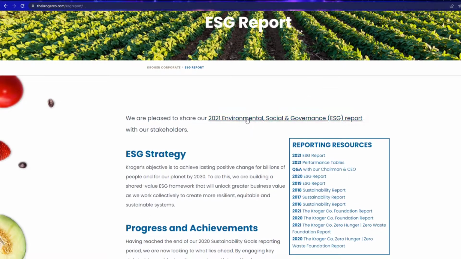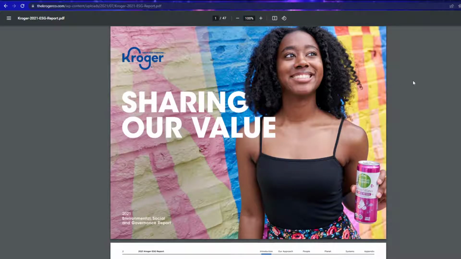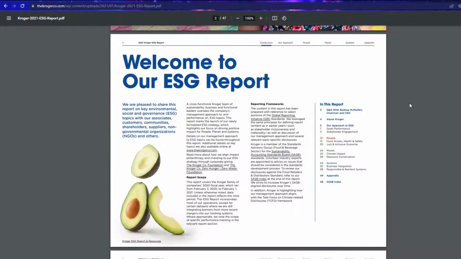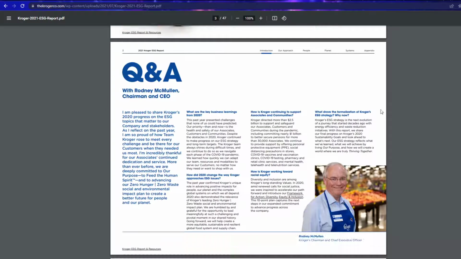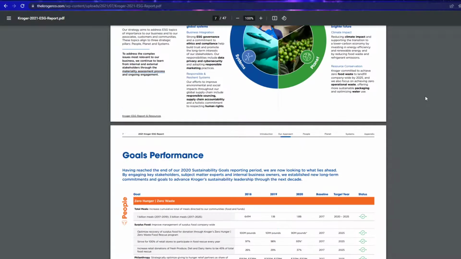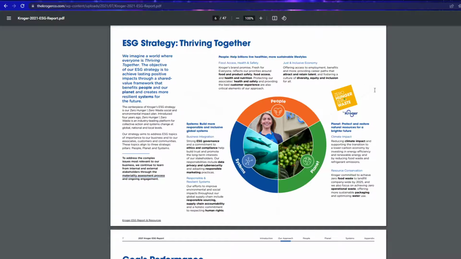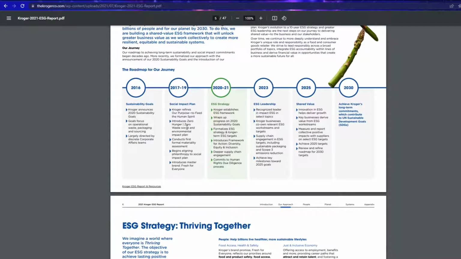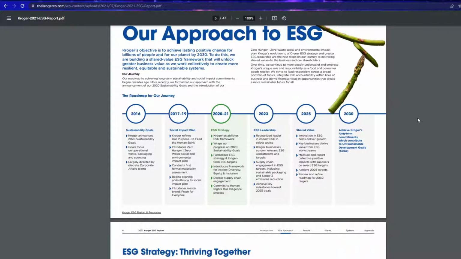So we're not quoting the report that we find per se, but we're scanning it for information that we can use. And so when I look at that report, I'm keeping an eye out for any projects that this company champions or anything that our person that we're researching might say about sustainability. So I can see here's a Q&A from Rodney McMullen, but if I look through, I'll also notice they mention things like their zero hunger program. So maybe that would be something I could keyword search in the databases. I read this report earlier. They also talk about a loop program where they focus on recycling plastics and other resources.